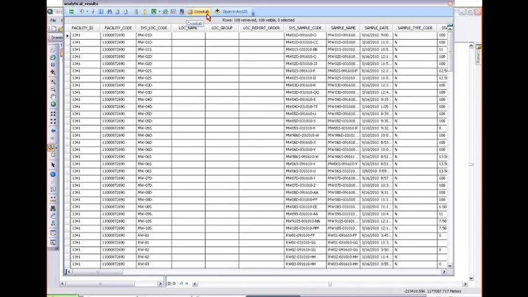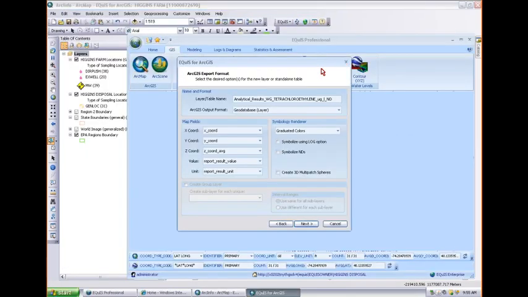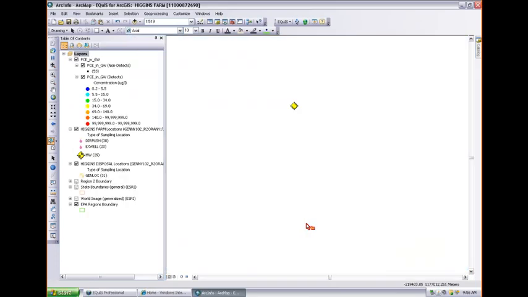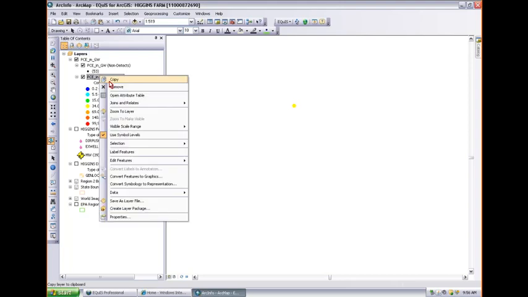So in EQuIS Professional, this shares the same user interface a lot with the EQuIS ArcGIS. So you can export to Excel, you can do charting, you can cross-tab it right here, even while we're in the ArcGIS. But since we just did a single analyte, we're just going to go ahead and map that. We'll give it a better name and just call it TCE and groundwater. We can map the non-detects as a separate layer, and I'll go over the other options in a little bit, but for now we'll just use the basic. And if I turn off these other layers so we can see the points better.